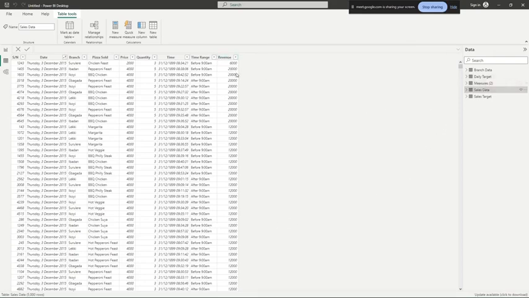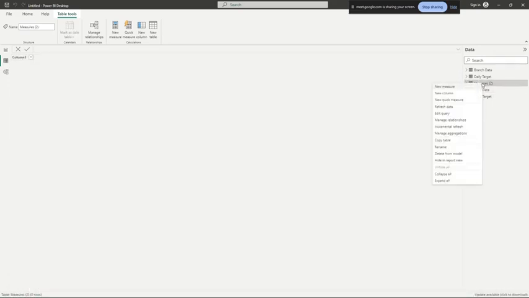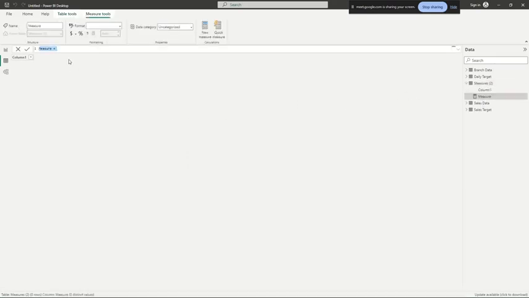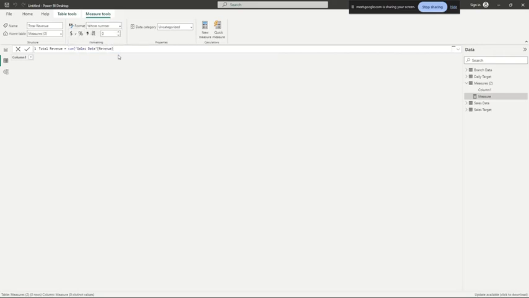If it was in Excel, what would I do? I will sum everything together, right? So here, that's the same thing I would do. A new measure called total revenue. How do I do that? Use the sum function. What am I summing together? The revenue column. Just type rev to bring out revenue. You close the brackets. Enter. It has done that. It has created its total revenue.